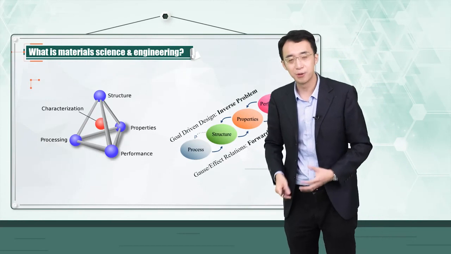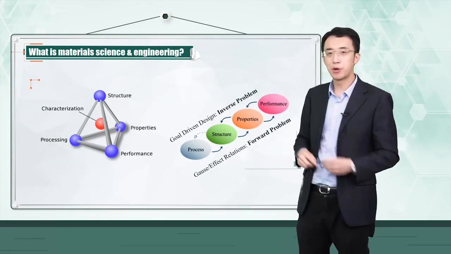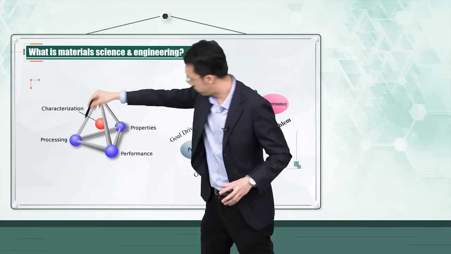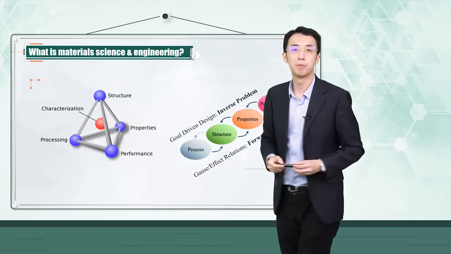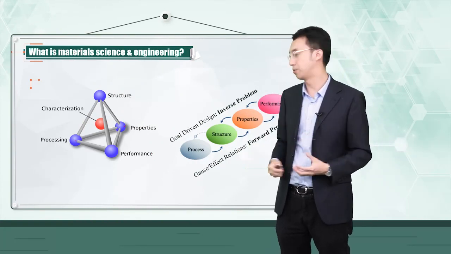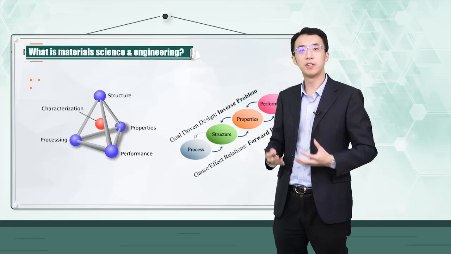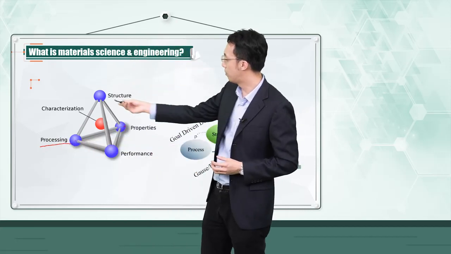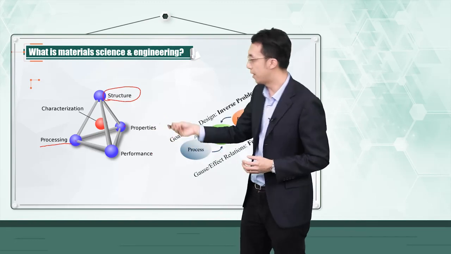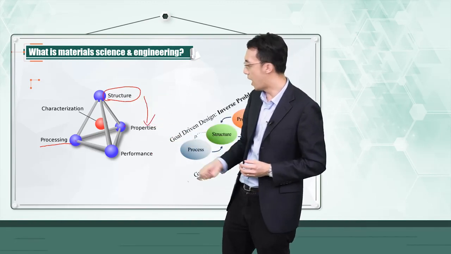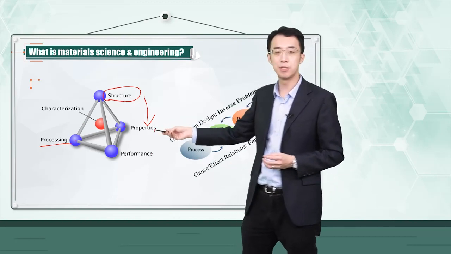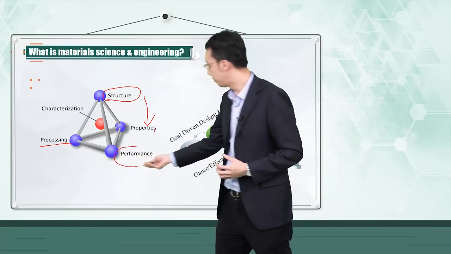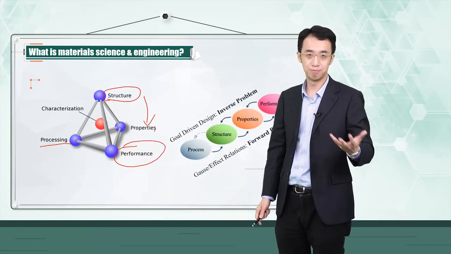In this lecture on material science, we are mainly focused on the so-called tetrahedron of material science, how to correlate the structure, processing, performance, and properties of a material. Hopefully after this series of lectures, you will be able to at least qualitatively know how to process a material and make it into a proper structure, so that this structure has certain properties. And when the material is made into certain parts or components of your system, those properties will give the desired performance that your designer wants, right?